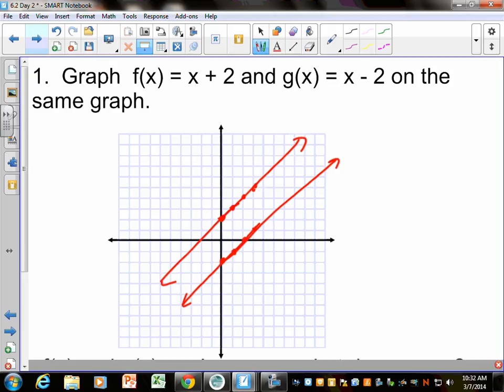these are inverse functions. Do you remember anything about the graphs of inverse functions? Not all inverse functions are parallel. These happen to be. What did we talk about yesterday? What does it mean to have an inverse function? Like, what does it mean, like the definition of an inverse function? What did you do on the ones on the homework yesterday when it said find the inverse and they gave you points? What'd you do?